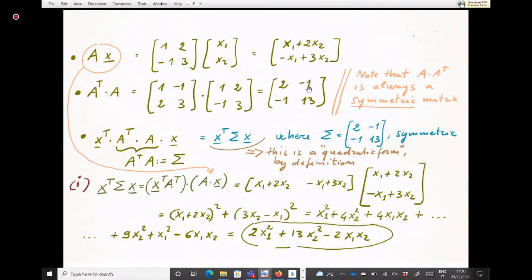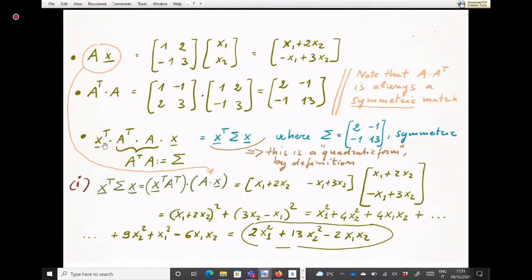the same element in the other positions, minus 1, because you know that the product between a matrix and its transpose is always a symmetric matrix, okay? So when you have the product between a matrix and its transpose, it's always a symmetric matrix. By the way, also if you multiply A times A transpose, so you invert the order of the factors, you get a symmetric matrix as the result, but it is not the same as this one, okay? Because they don't have the commutative property.